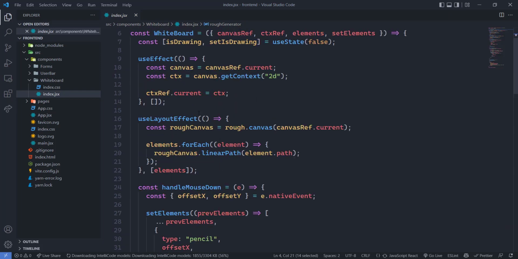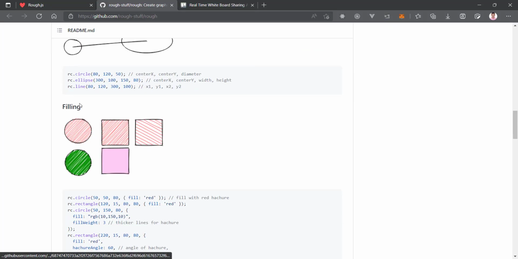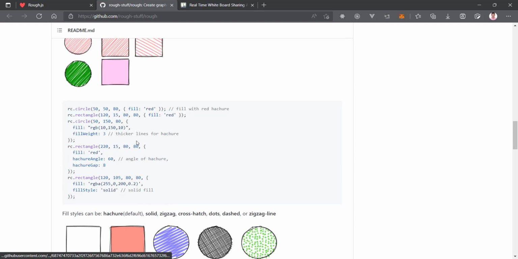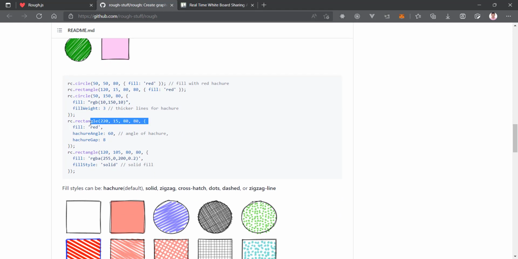For creating the shapes, line and rectangle, we are going to use the generator with the line function, and for the rectangle the roughjs rectangle function. So without wasting any time, let's get into it.